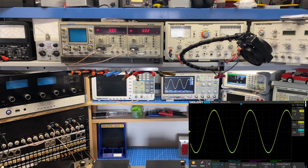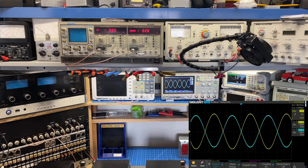And while we're set up in this method, I did want to demonstrate the phase switch. So remember I mentioned that the phase switch is used for configuring a center channel with these amplifiers. When we flip this phase switch, it gives us a waveform that's 180 degrees out of phase with the input signal. Now, my guess is when you configure this for a center channel, you'd be required to adjust the volume level on the other amplifier in order to balance this out perfectly. So in this case, you would have to plug your speakers on one of the amplifiers in reverse so that the left and right channel maintain the same phase, but the center channel would be out of phase, allowing the L plus R signal to be reproduced.